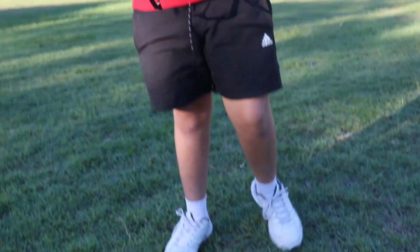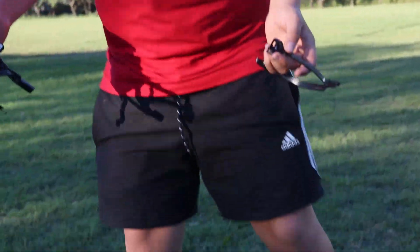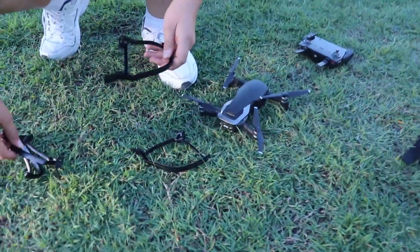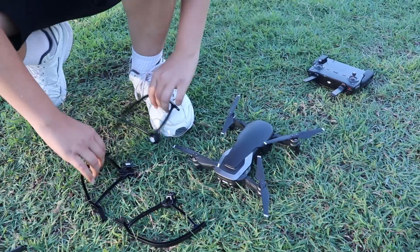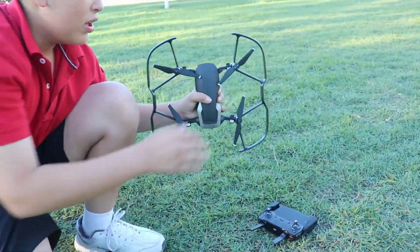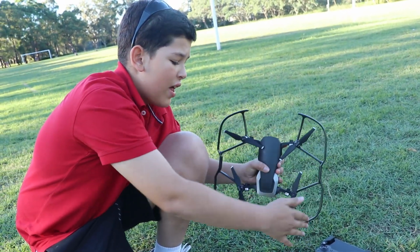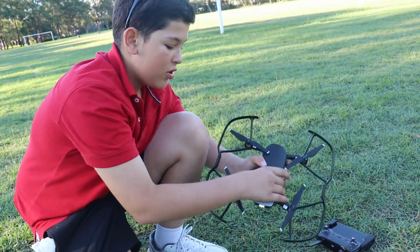Okay, so I have the propeller guards, so if the propellers hit anything, it's not going to damage it at least. So I have these little things. You've got to connect the two correct pieces together, and then they just go on the side. So I'm gonna do that and be right back. Okay, so this is what it looks like with the propeller guards on. It helps protect the propellers, so in case it crashes or anything like that, the propellers won't, you know, end up upside down or anything. So that helps a lot.